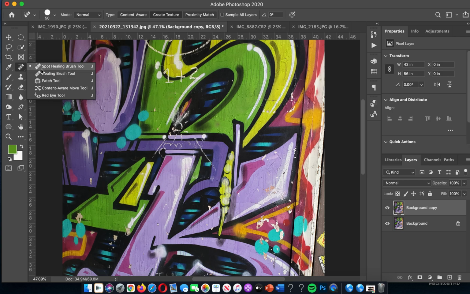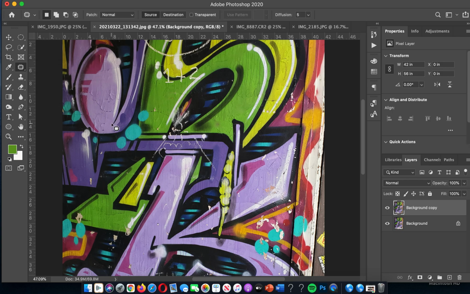So underneath the spot heal brush, you'd grab the patch tool, and then just to kind of show you what that does, if I make a selection here, so say I'm going to select these 3 blue dots, and then when I drag, it's just going to fill that with wherever I drag to. So maybe I'll place it right about here. And then it fills it in. Command D, there's my patch tool. So this was before, this was after. I don't know that it's better, but that's just what the patch tool does. So those are some of the corrective tools that Photoshop has given you.